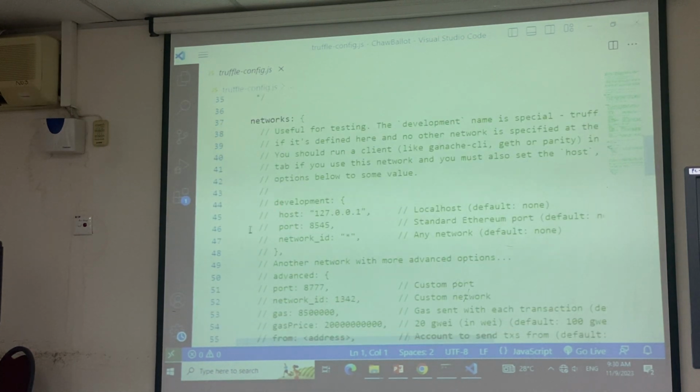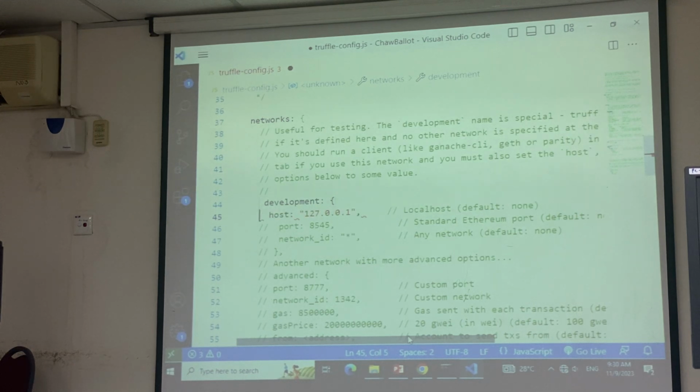From here, what do we need? We need this one, remove this. This is where you need to deploy your contract. As I said, we can deploy our contract onto the mainnet, onto the testnet, or onto our local blockchain network. So now we deploy on our local blockchain network. So 127.0.0.1, and we need to have the port number. So we need to have this one. You can see this is 8545 based on the comments over here.